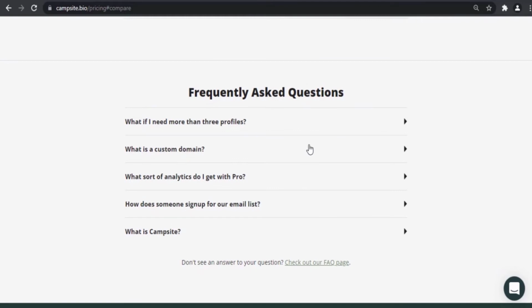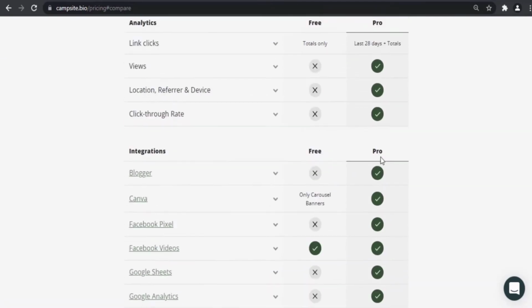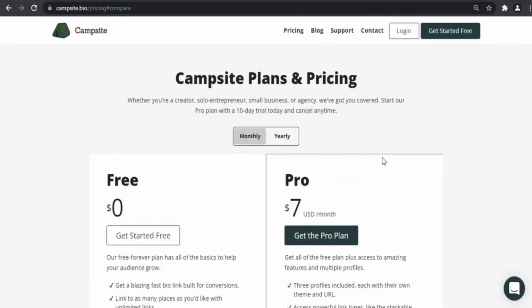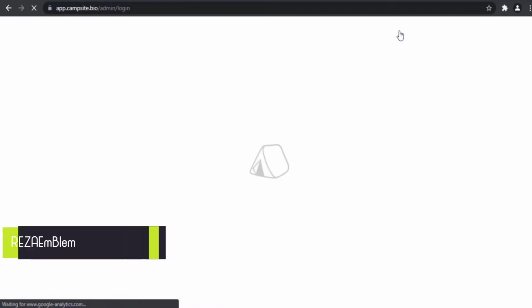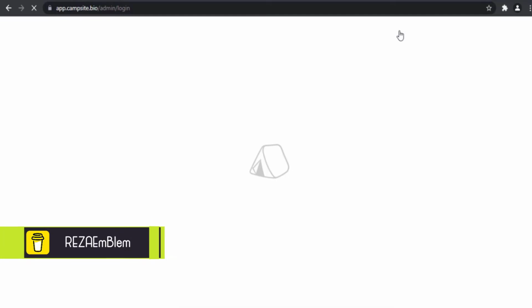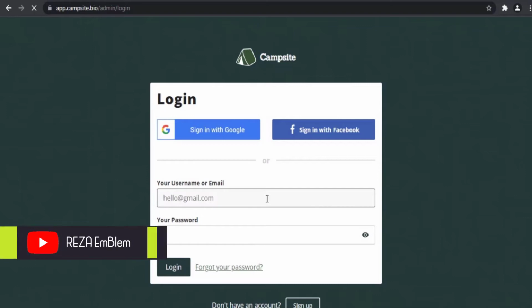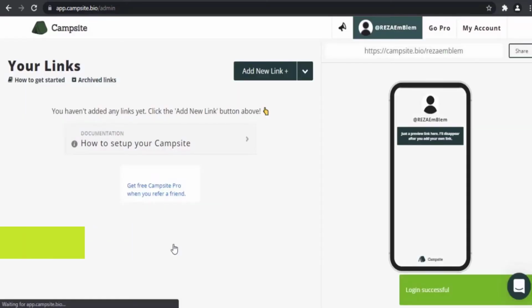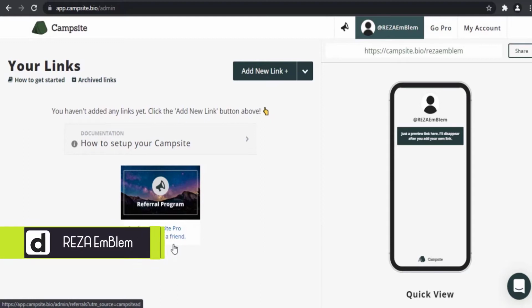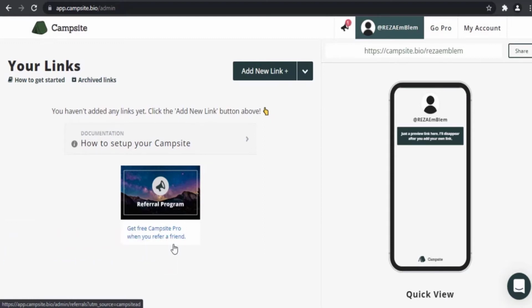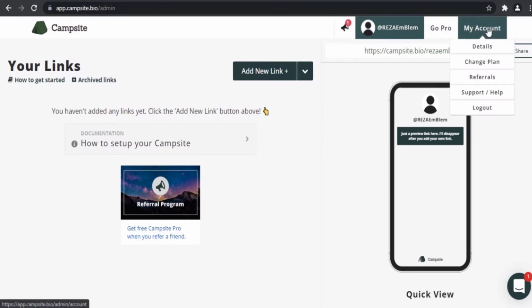I want to log into my account. After I have logged into my account, there are some sections such as my account, details of your accounts, your plan, your username, your name, your email address.